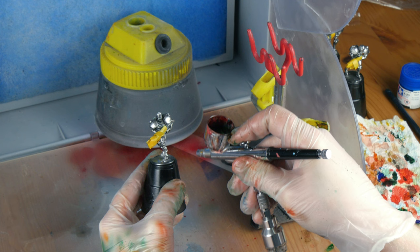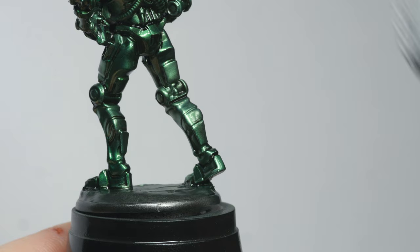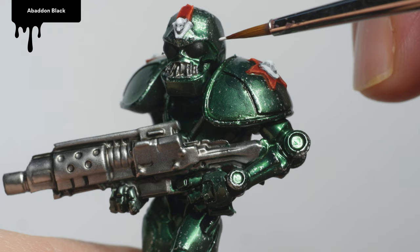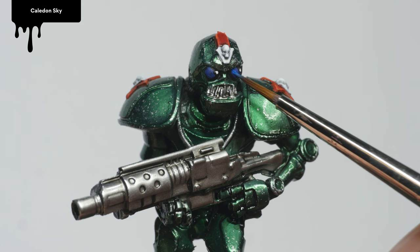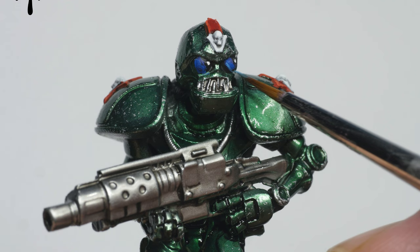Now it's time to tackle Volcan's fanatic minions, the AK-47s. I settled on a 2-to-1 mix of Tamiya Smoke and Tamiya Clear Green, diluted with 40% X20A thinner for these Volgan war droids. Just like with Hammerstein, I sponged on Runefang Steel and removed the liquid mask after this stage. The red and white symbols on their shoulders and helmets were painted in the same way as I did with Volcan. That only left me with their eyes, which I base-coated with Abaddon Black. I then added dots of White Scar towards each upright corner. For the first layer I applied Macragge Blue, followed by Caledor Sky, and finally a small line of Lothern Blue in the opposite corner to the white dot.